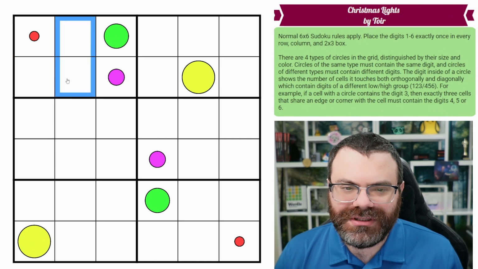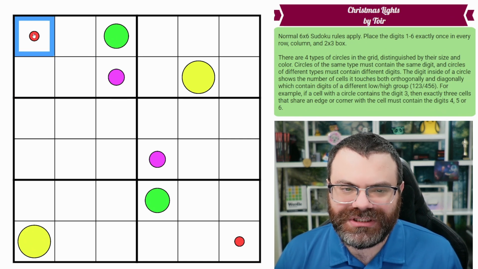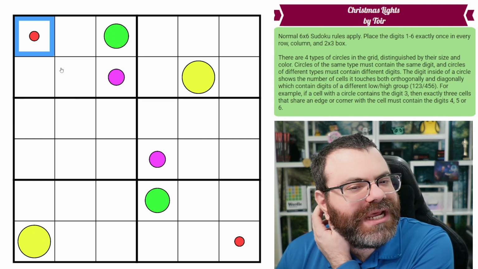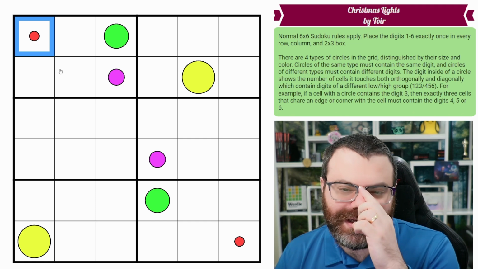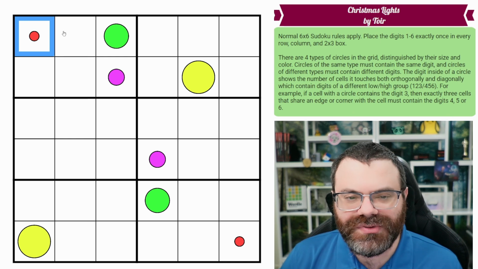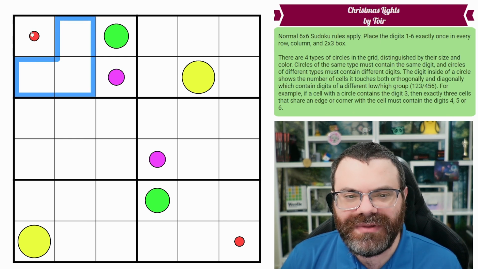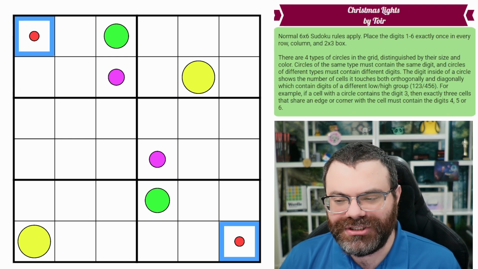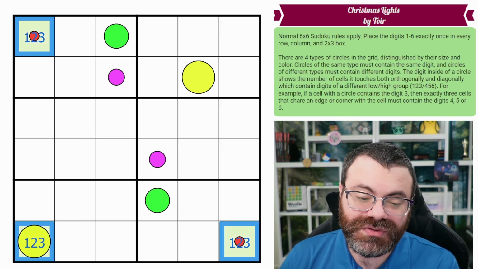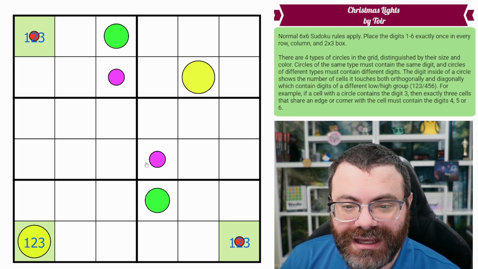All right, so the corners are clearly the place to start because corners see the fewest digits. That's usually a good place to start if you see a sweeper. These are called sweeper clues. Sweeper clues are a very generic name. They just mean, hey, I see the things around me and my number means something for that. So for sweeper clues, if you have ones that are limited in how many cells they see, that limits their digit. So all the ones in the corner can only be from 1, 2, 3. And we can make those green to represent low. We'll use red for high to be festive.